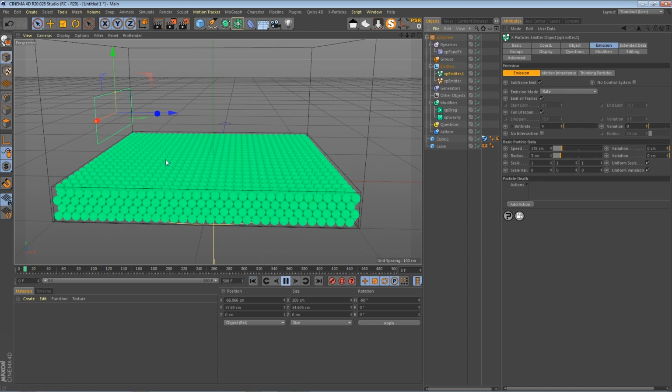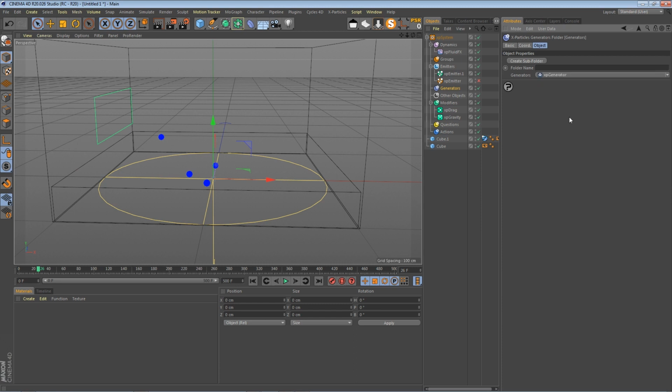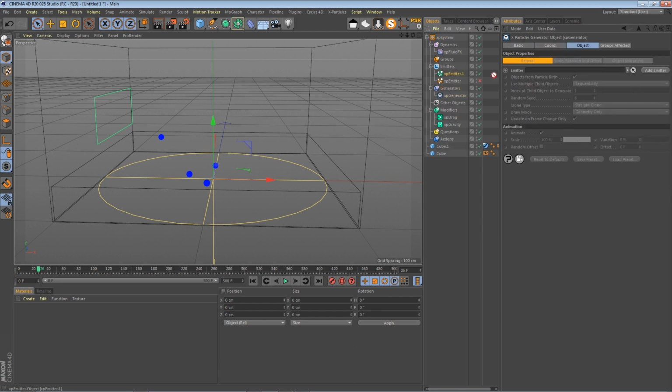So that will be slower, but nothing happens really here because they will need to collide with them, and for that we will actually use a generator. So let's make a generator here. That's gonna be our emitter 1. That's very good.